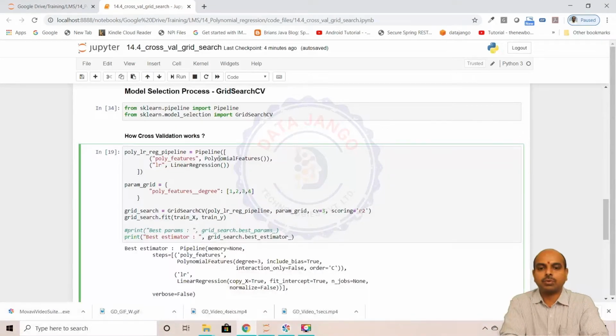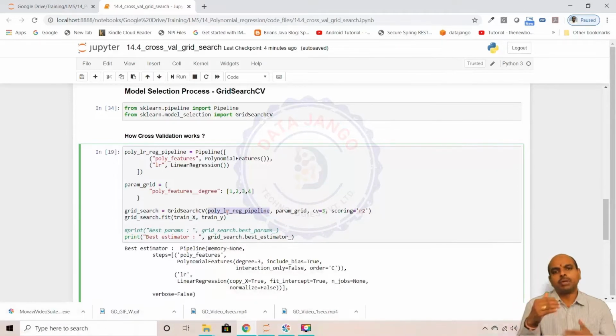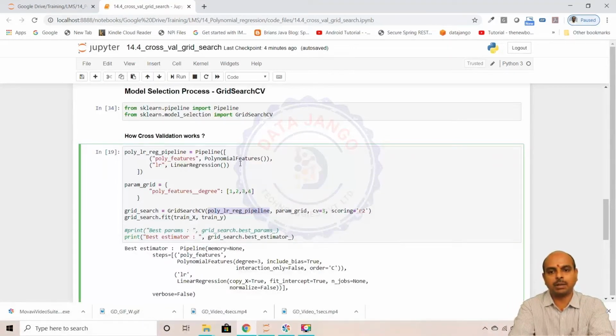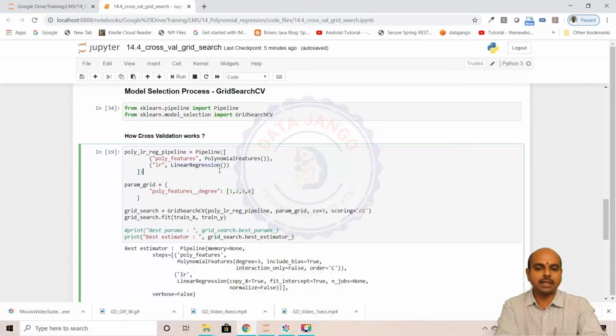To perform this activity, we need to take help from GridSearchCV. To GridSearchCV, you can pass either an algorithm or a pipeline. Generally, we pass a pipeline because we try to modularize the code and keep it simple for train set, test set, and production. So I have passed the pipeline with two steps: polynomial features and the linear regression.